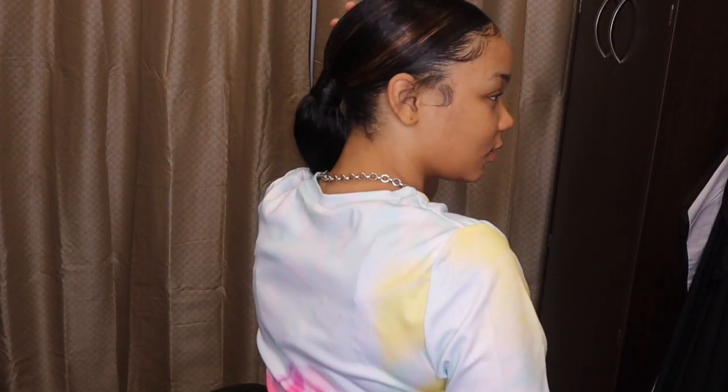Okay, she is feeling herself way too heavy, y'all. That's my daughter, my oldest daughter. But yeah, she feeling herself with this ponytail, y'all.